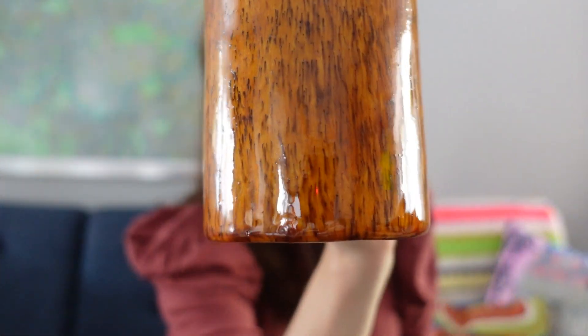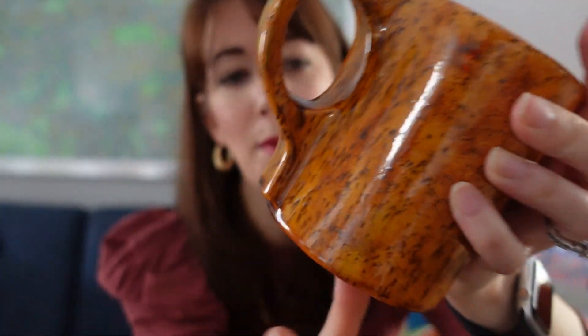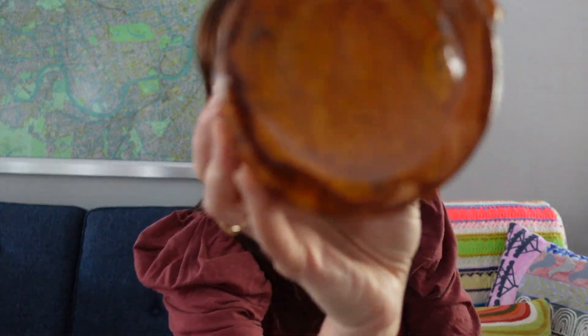One last pottery piece: I got this mug. It kind of reminded me of tiger colors — I thought it was very modern. I've never seen a glaze like this, and it is artist-signed on the bottom, 1960, so it's definitely a vintage piece. This will be available in my Etsy shop, or I may do something locally, just because mugs seem silly to ship sometimes since they don't sell for a lot — but something like this is very cool.